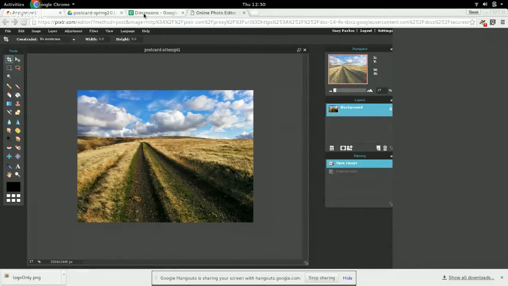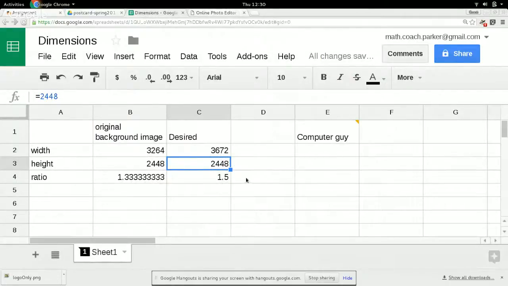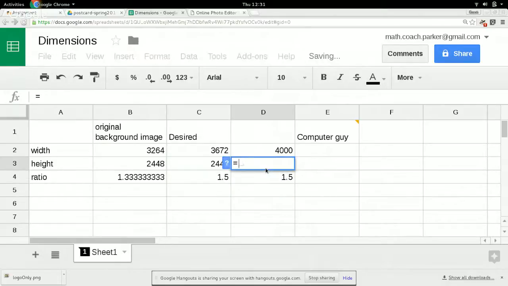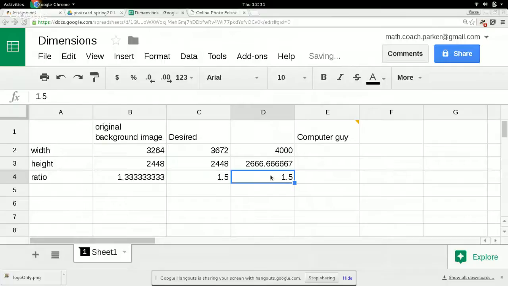So I got the spreadsheet to help me play around with sizes. So let's see. Maybe I want to just go bigger, and what if I went with a, say, 4,000 pixel width? The height is smaller to have a 4:6 ratio. So if I want the ratio to be 1.5, then in this case I would have to take the width and divide by the 1.5 aspect ratio. So 266 and 2/3, that's kind of not a nice number, so I could try some different measurement here.